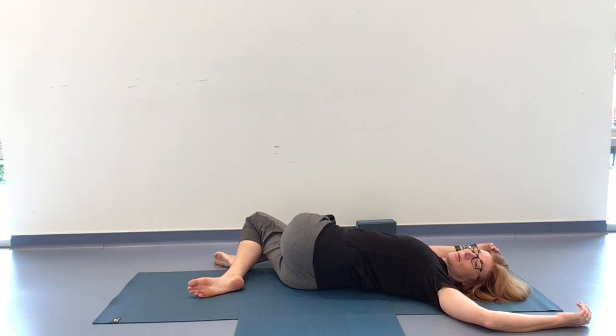Soften where you can, make any adjustments you need to. Yoga is not about endurance. It is about finding a shape that works for your body within that breath.